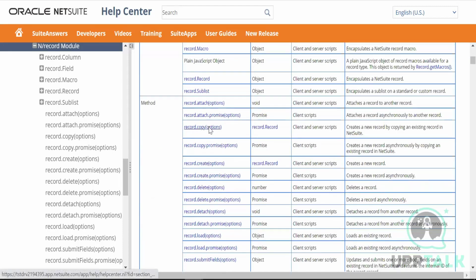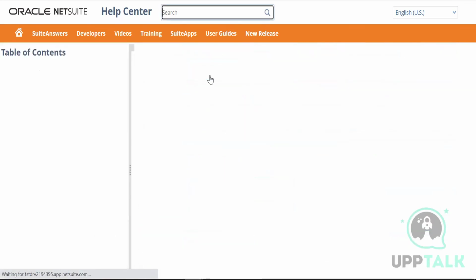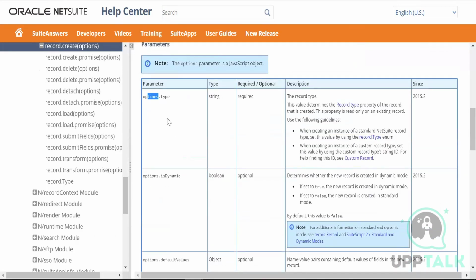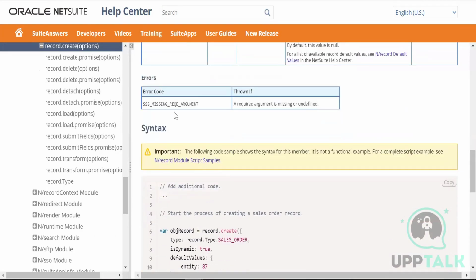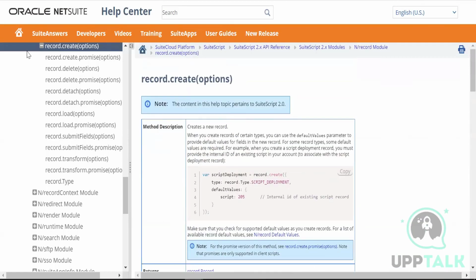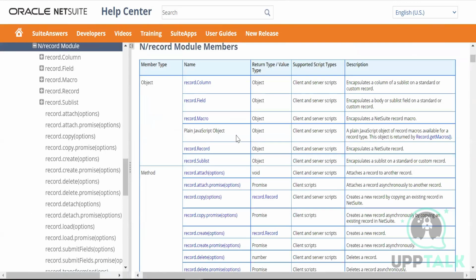So let's say if I click on record.create, it will show you all the information, like what all parameters, what are the general errors you get, and then you have a code snippet. This is how you use record.create. Record.create has three parameters: type, isDynamic, and then default values if you are providing any. So you can come to any API and look for the syntax, and then utilize it accordingly in your script.